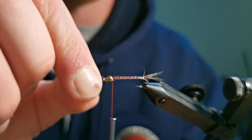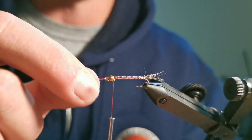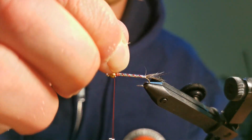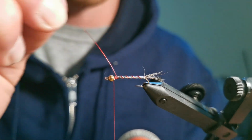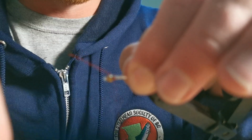So wrap that all the way up, and you can do these as tight together or as far apart as you want, as many wraps as you want. It really isn't that big of a deal. I like to do 4 or 5 wraps just because I do like that added red color.